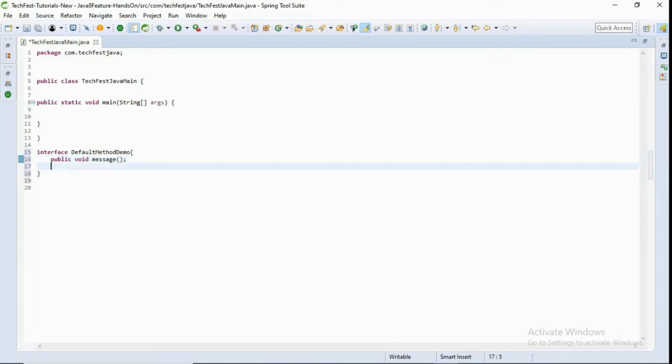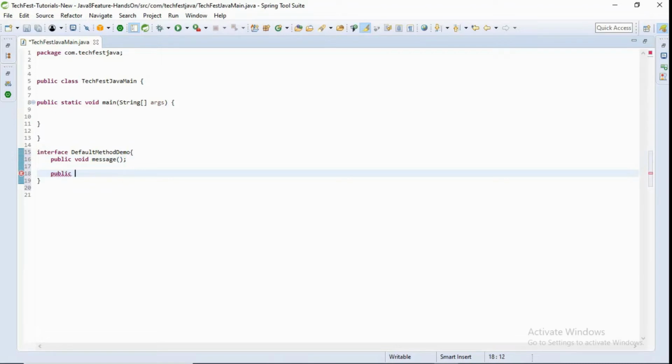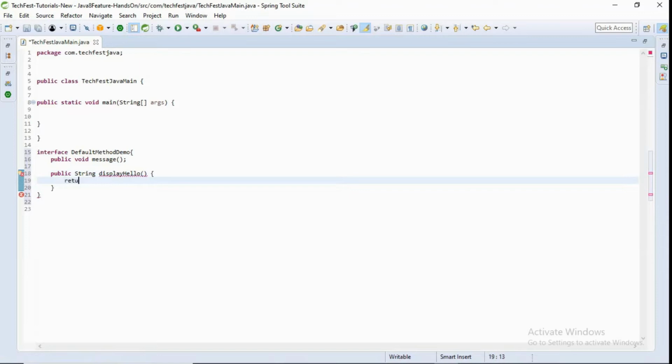This is one abstract method, and then I'm going to define one default method that would be public string display hello, and it will simply return hello.